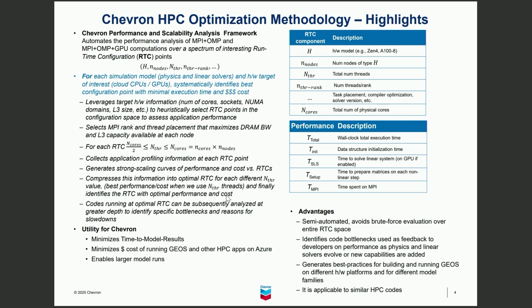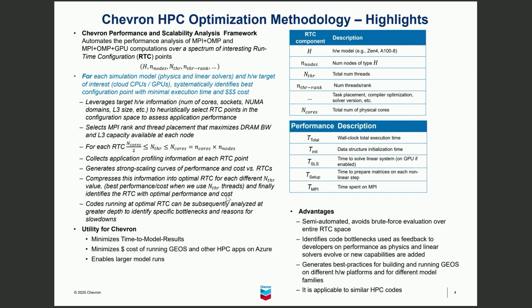Quickly, I want to highlight how we go about figuring out how to run these complex codes as fast as possible, or with minimum cost in the cloud. Now, when I talk about cost, first of all, execution wall clock time. This is the time lapse between the time you launch the code until the time it terminates. That's the total execution time.